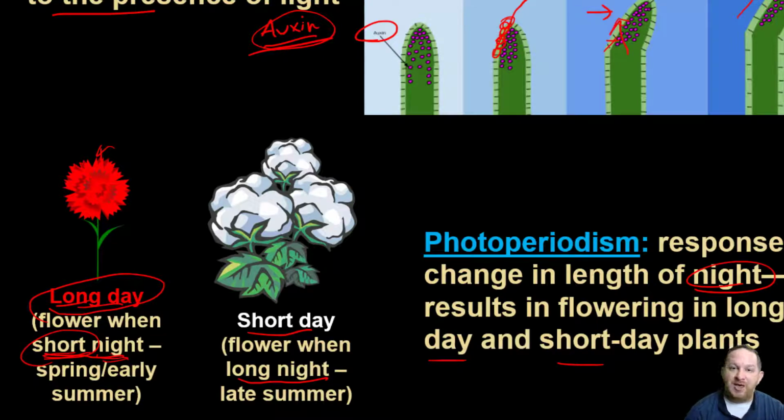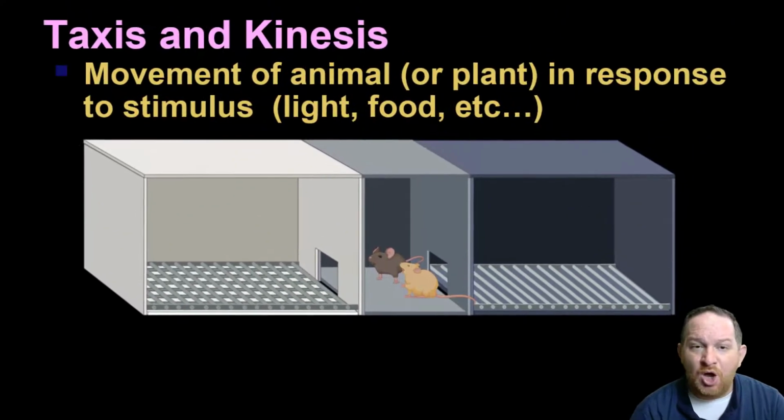So if you're a farmer or if you're just driving down and you see different crops, you'll notice some crops bloom later or flower later in the summer, some flower earlier in the summer. That might be because of the long day, short day plant photoperiodism. Okay, so plants respond to light. That's our third example. Okay, what about animals?